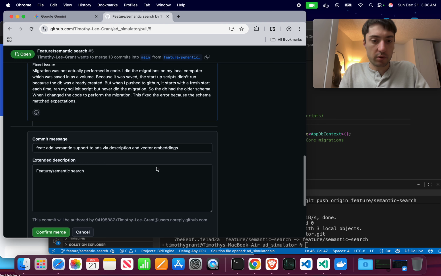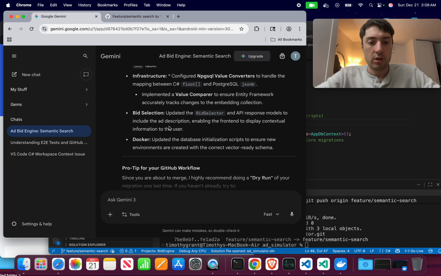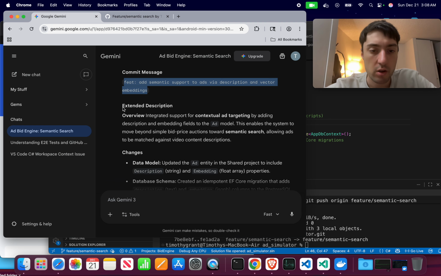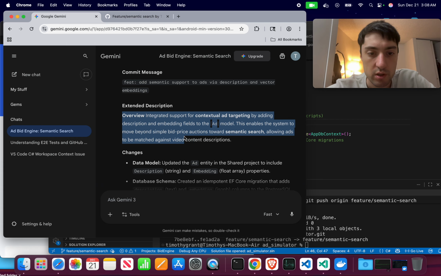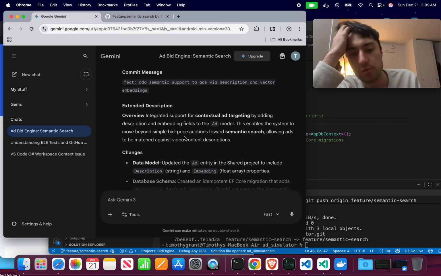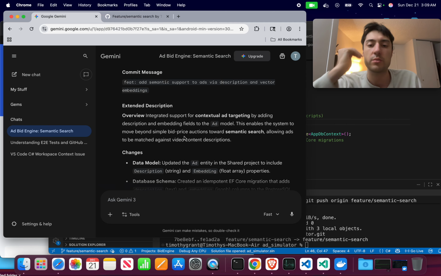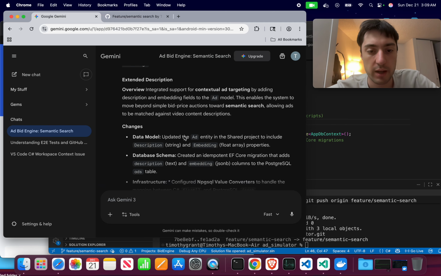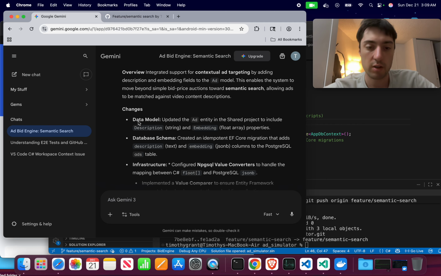And then for merge here, so overview here. Integrated support for contextual ad targeting by adding description and embedding fields to the ad model. This enables the system to move beyond simple bid price auctions towards semantic search, allowing ads to be matched against video content. Correct.